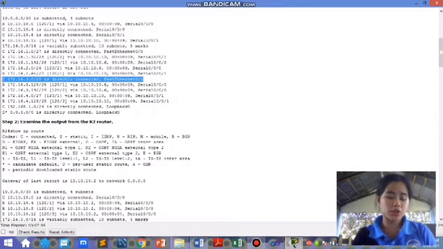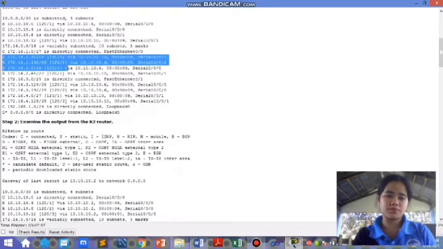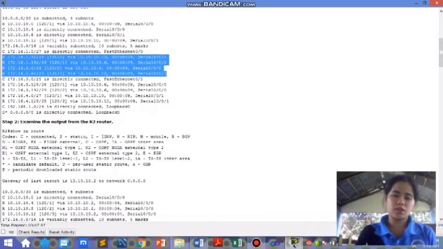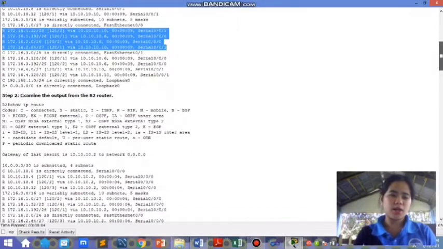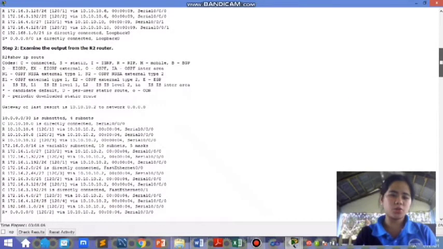In this routing table there are four automatically created networks here. So let's examine the output from Router 2.